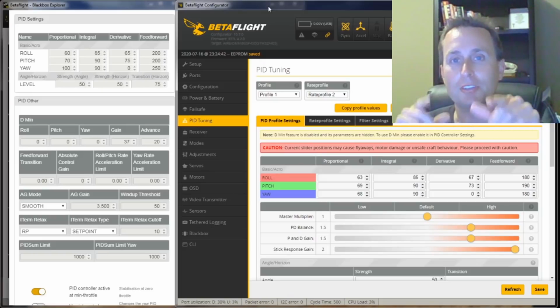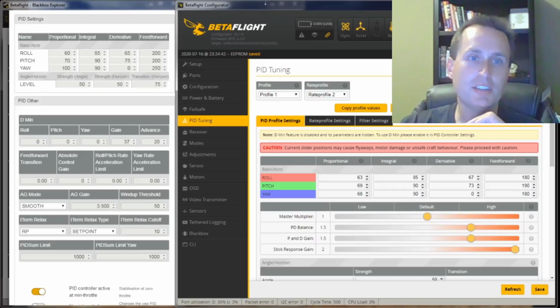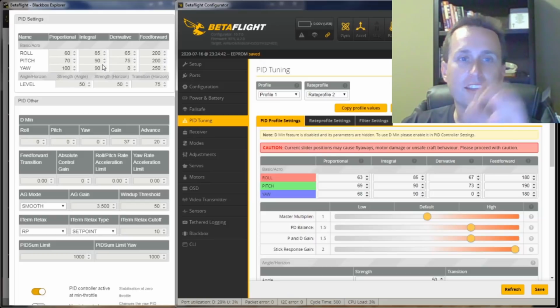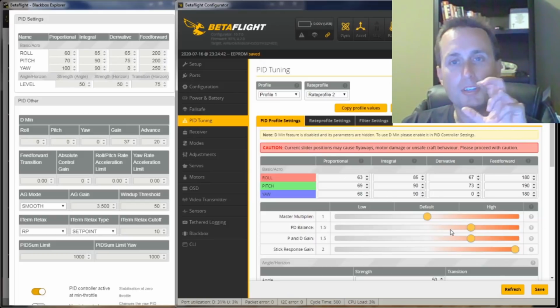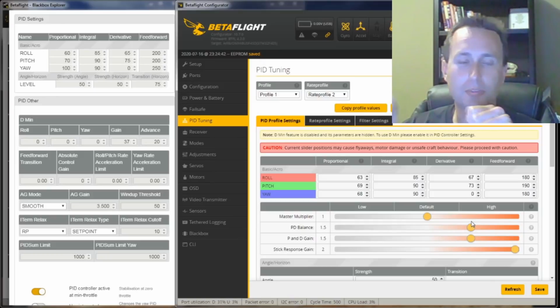What I am going to show you here, though, is after I did some tuning, and you can see here, this is the log of what I had. I actually started to enter in some manual numbers, but if you're more into the sliders, this is kind of what I ended up with the slider tune for the second to last flight. The last flight, I deviated even more from what you really can do with the sliders.